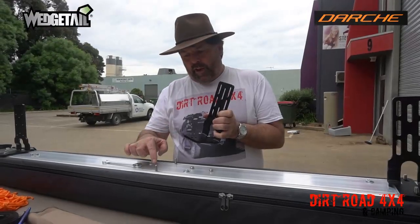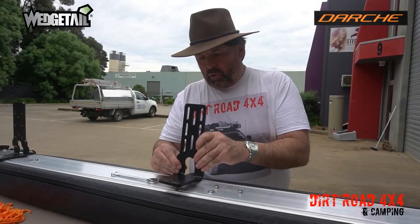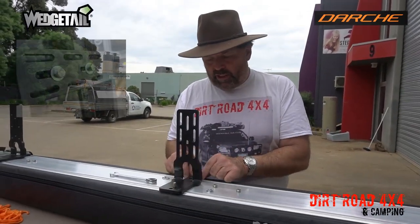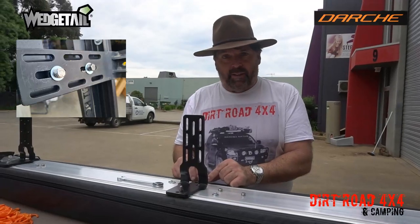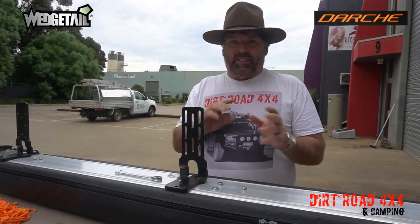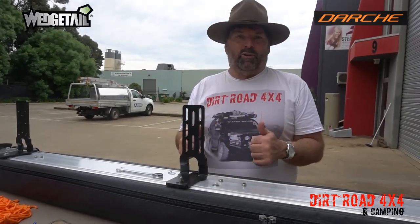A little trick, we've actually put a marking line where it's going to be on the bracket. So when you put your bracket on, in the empty hole where you haven't got a bolt, you can actually center up your line. So you know exactly you've got it center point. So when you get up the top, there's no guesswork. You can see through your line, you're in the right spot, bolt her up, off we go.